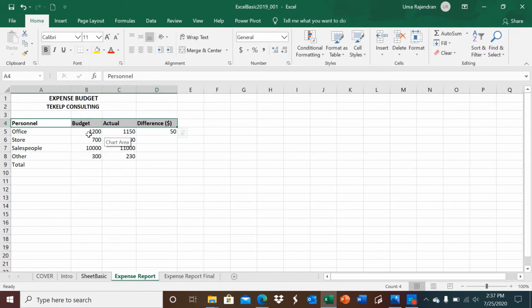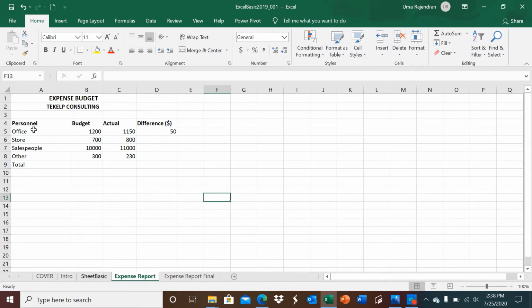Now we want to give some number formatting to these numbers. Before we do that, I just want to explain what it is. This is a small company expense budget, a personal budget: the budgeted amount for the office, how much we actually spent, and the difference.